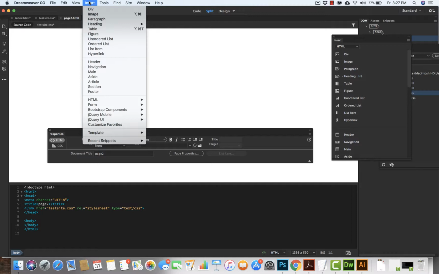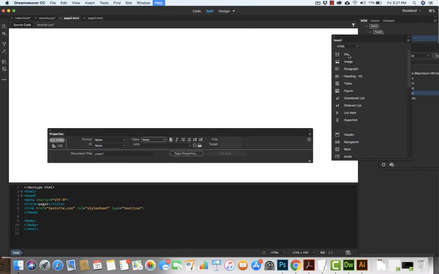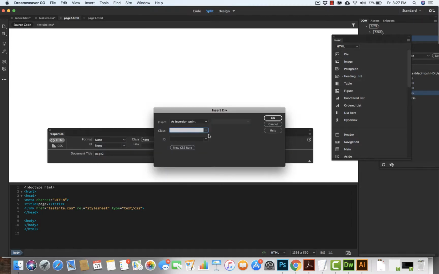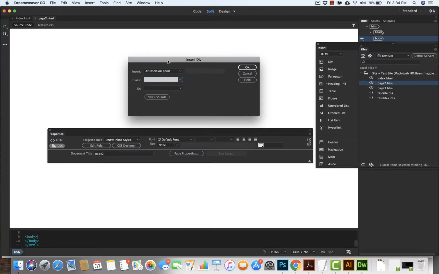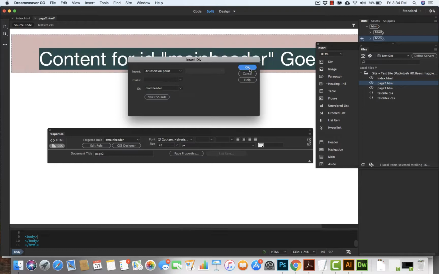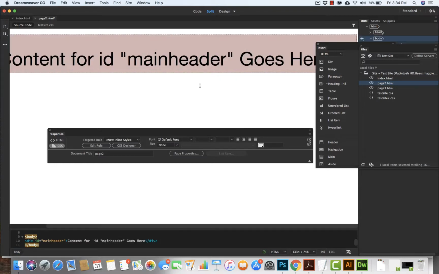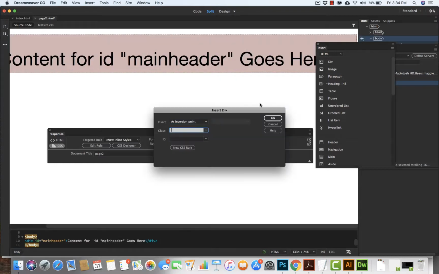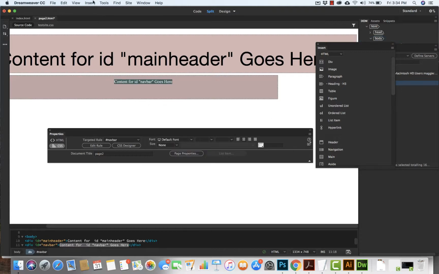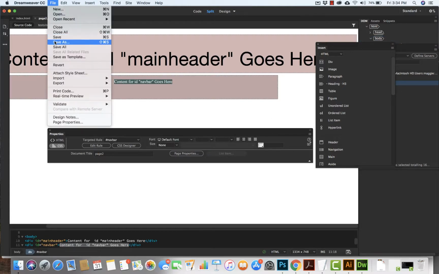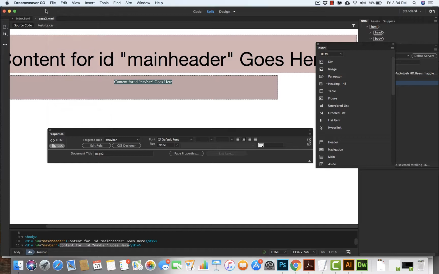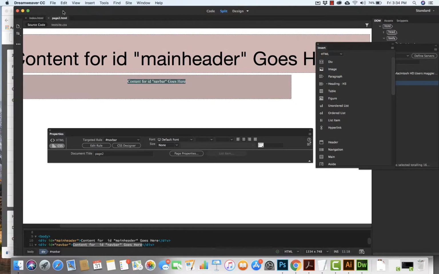We're going to come on in. We're going to open up our div tag. We're going to say insert div tag. Now, once you have the insert div window, come to ID and start with main header, hit OK. There's your main header. Excellent. Let's insert another div tag. Let's say after tag, after main header, find the ID, nav bar, hit OK. Wonderful. File, save all.